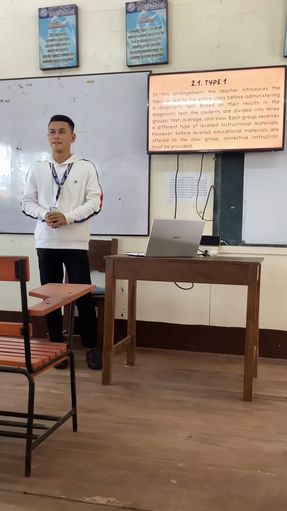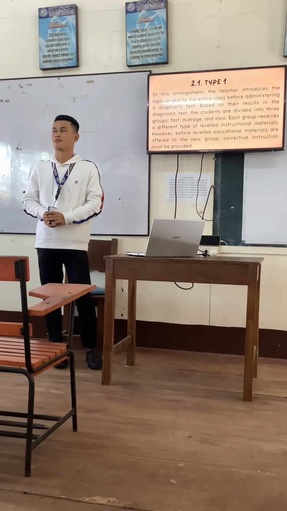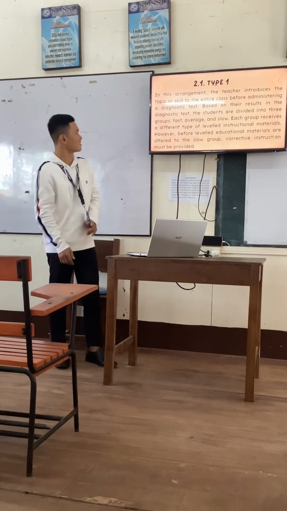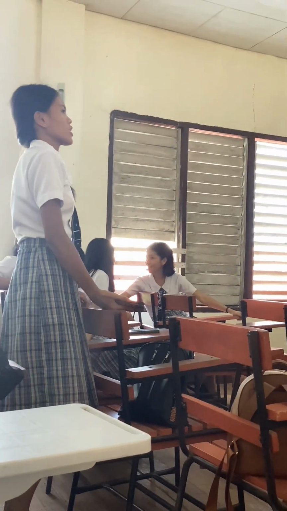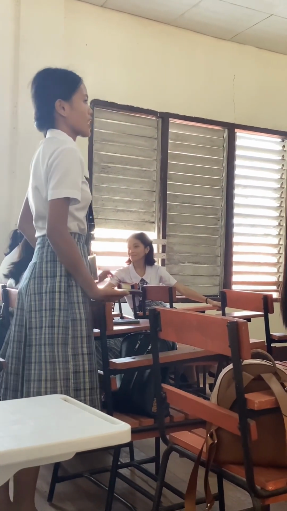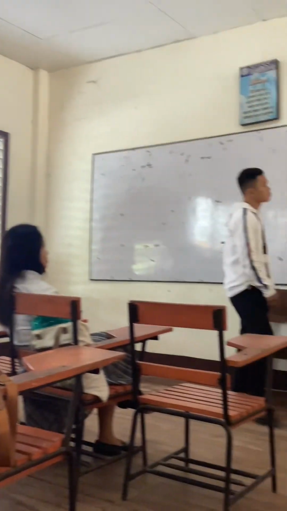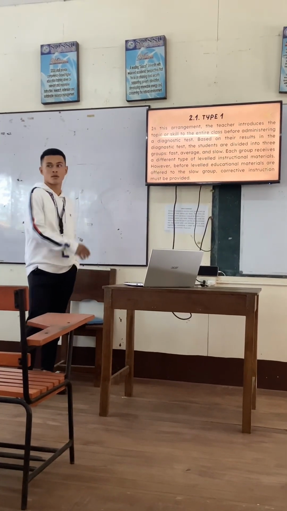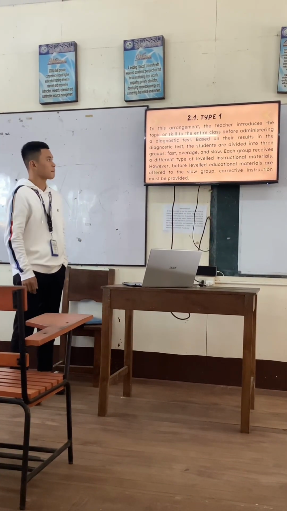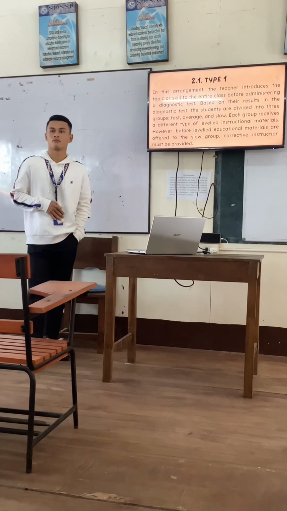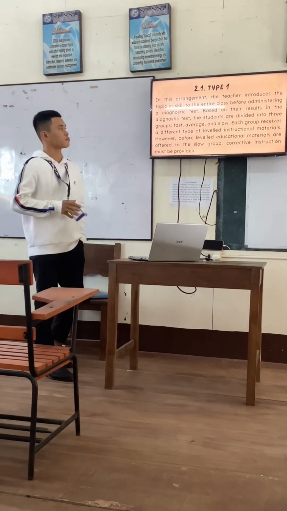2.1 Type 1. Kindly read. Type 1: In this arrangement, the teacher introduces the topic or skill to the entire class before administering a diagnostic test. Based on the results in the diagnostic test, the students are divided into 3 groups: fast, average, and slow. Each group receives a different level of instructional materials. However, before leveled educational materials are offered to the slow group, corrective instruction must be provided.